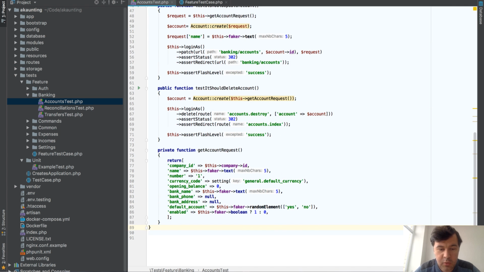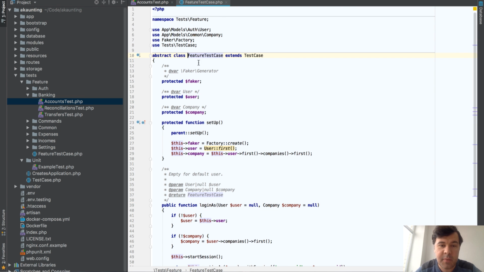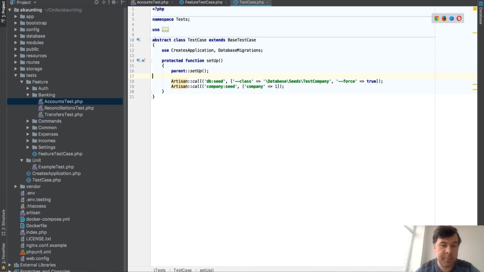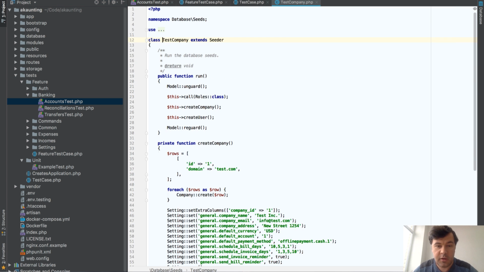But what I want to pay attention to is how they seed the data for those tests. So feature test case is the main abstract class, and in setup, parent setup for test case, they call artisan commands. They call a simple seeding with class test company. Test company is here.